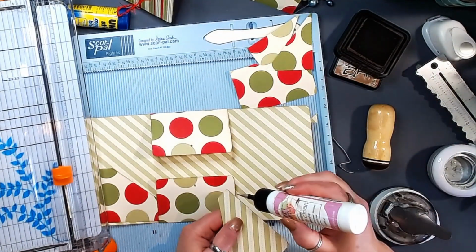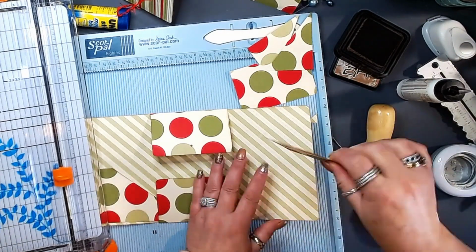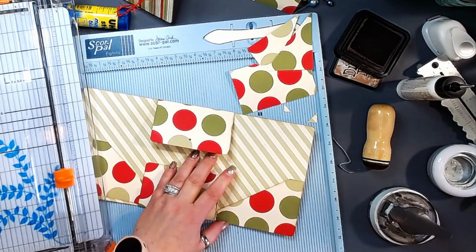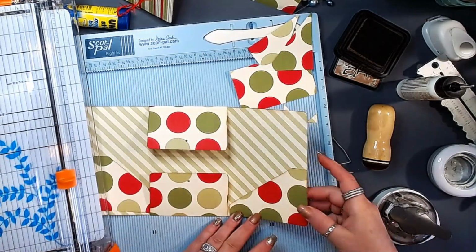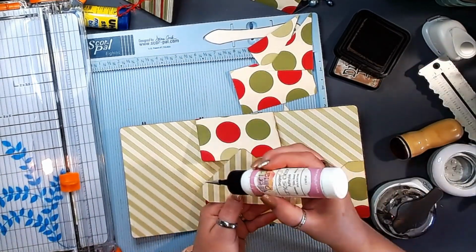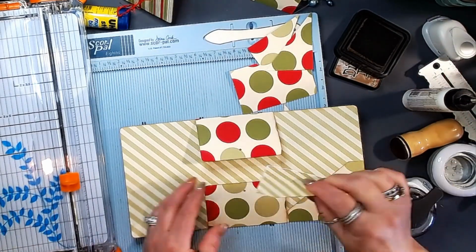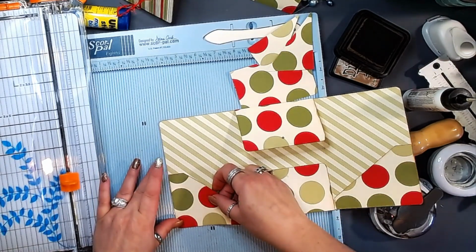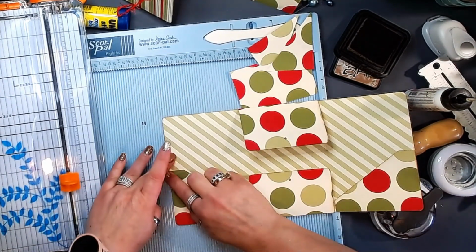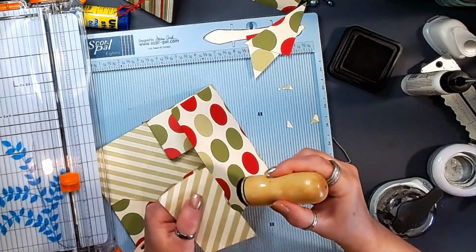And so you just glue your bottom and your side here. Tuck that tight to the corner. Okay, and then our other side, I need to round this corner and glue our side and across our bottom here. And that tucks in tight to this corner. So now we have those all in place. Flip this over and we are going to ink up this little pocket.